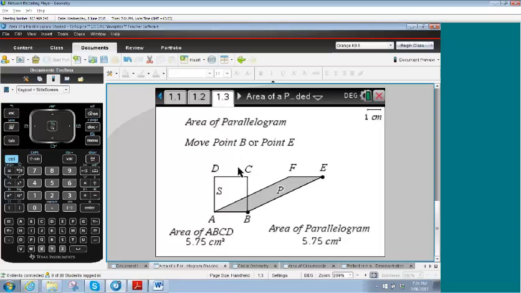I have got a simple demonstration here for my students, and we're talking about the area of a rectangle and the area of the corresponding parallelogram with this common base and perpendicular height. I'll say, okay, let's move point E. So I grab point E, and they say, oh, it's not moving, nothing's changing. Okay, let's grab vertex B, it changes. And then I say, okay, look at the same area, why? The question is why. Instead of just standing at the front saying why, they need to think about it.